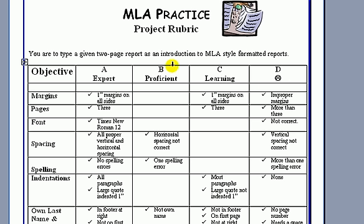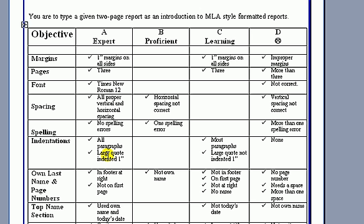We're going over what a rubric is and how it can help you. A project rubric is a checklist for what you need to do to get the grade that you desire. You go down the column, and this column lists everything that is needed. Over here it tells what the item is, and in here it tells what needs to be done for that item.